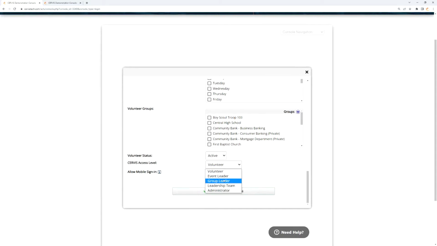But if you give a group contact group leader access, then that's quite a bit more information that they have access to for their group specifically. This person would then have the ability to view and manage all of the members of their group. So they can view their profiles in Service using the same volunteer management menu that you would use as an admin. Of course, they're limited to their group, but they can engage those accounts, make changes to those profiles, send out emails, run searches, run reports, do registrations for their group members. So they have quite a bit more access if you do choose to give them that group leader level.